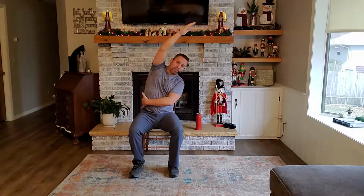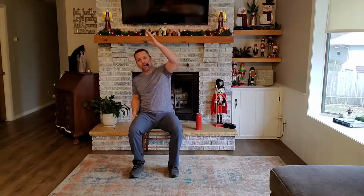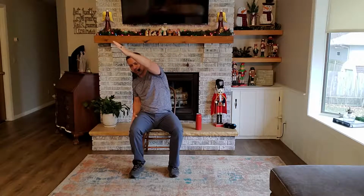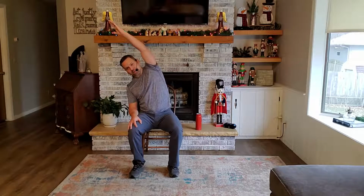So, reaching one arm up. I still want you to think about lengthening, and we stretch through the side here. And release. And maybe you can't go straight up overhead. Maybe just reaching out a little bit because your shoulder doesn't allow you to do that. That's okay. Or maybe you just want to leave the arms out. If you're leaving the arm out, very important that you're lengthening through the spine as you stretch that side. And release. One more. Reach if you'd like.